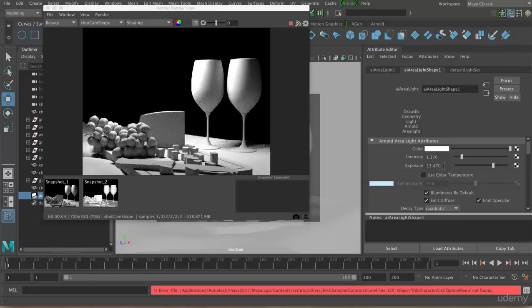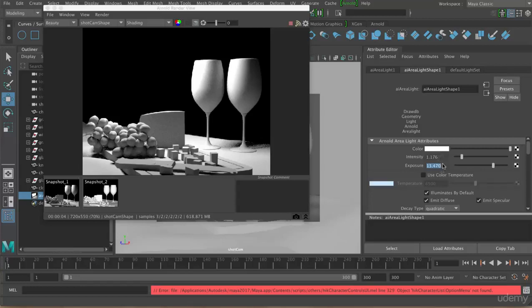So exposure is exponential, so basically every time you increase it by 1, it's going to double the light. So it's measured in f-stops, just like in real photography. And it's designed to help you interact with real cinematographers. So for example, when I was working on Gravity, the cinematographer or the director of photography would come in and say, oh, could we increase that by half a stop or whatever? And you can just increase this by half a stop and then you would get the result that you want. So it's just a nice way of interacting with real world units, basically.